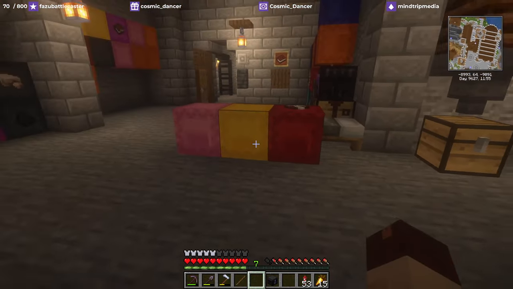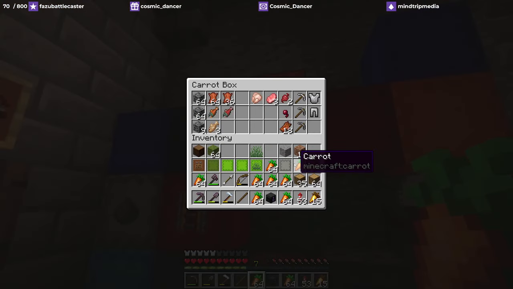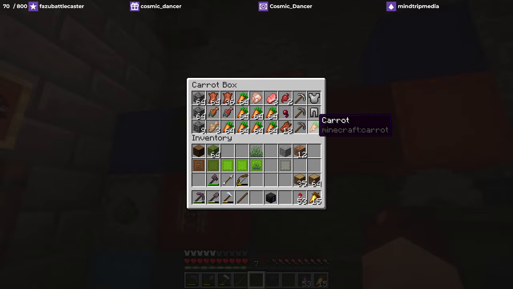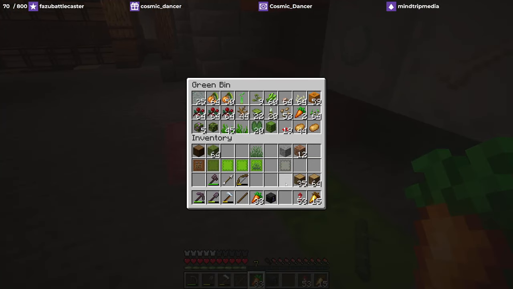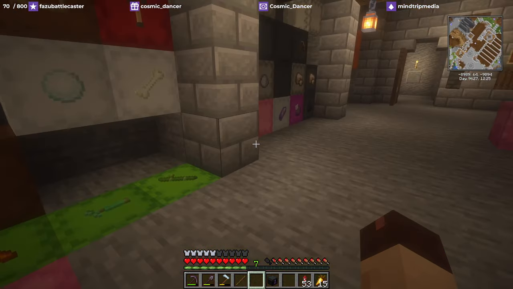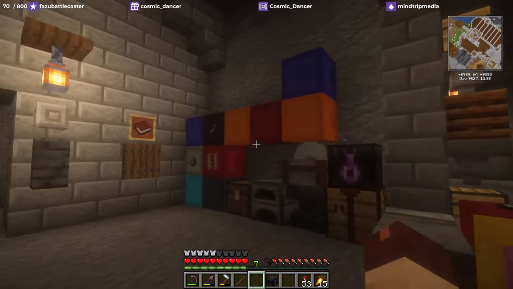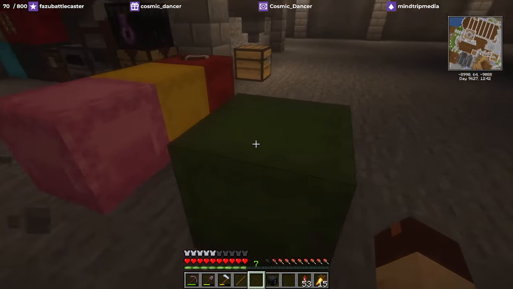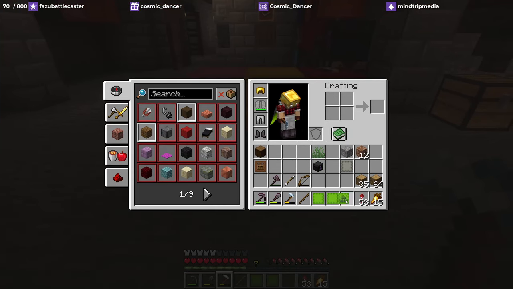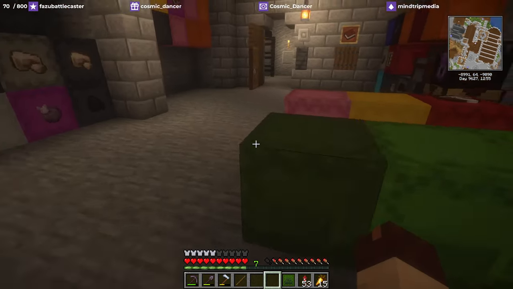Okay, I think I'll put that down. That's got the carrots in it, so I'll take those out. And that actually can go in here. The decorative carrot box. I will put the moss back. That actually is more than I planned on grabbing. Stick that there for now. So that's almost full. This is full. Actually, we can probably put that moss in there.